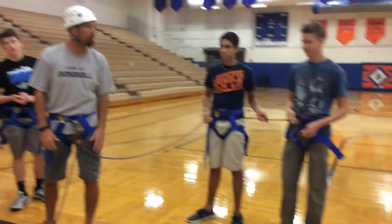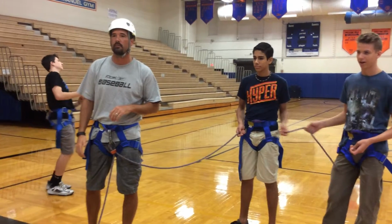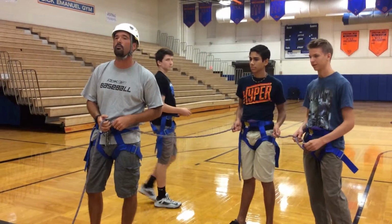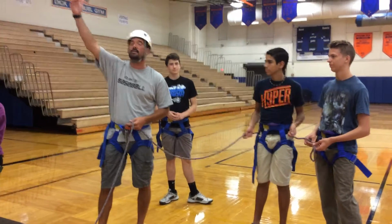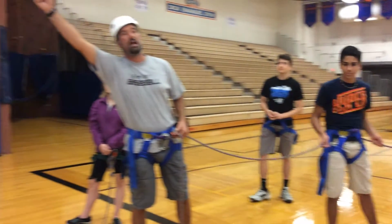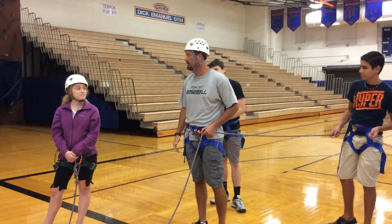Finally, we have our rope manager, who helps keep the rope up off the ground, because we do not want it to get dirty. Dirt and sand act as little glass fragments and cut our rope. Also, once the climber taxis down, the rope manager drops the rope back, grabs the climber's back belt loop, and gently guides them to the ground once they are about head height. Any questions on that?